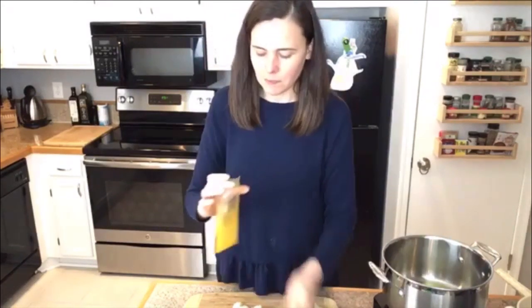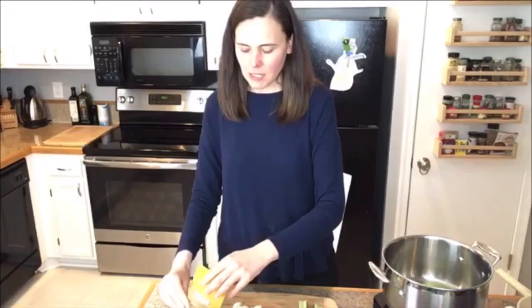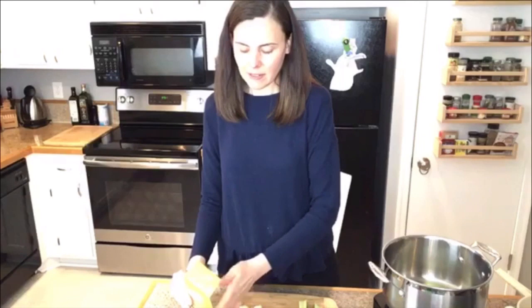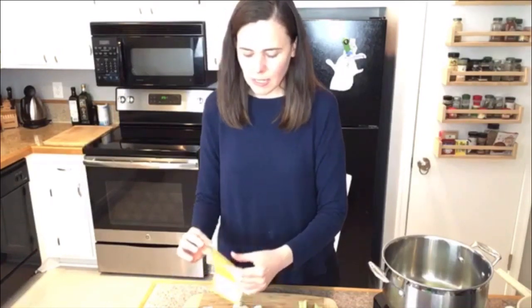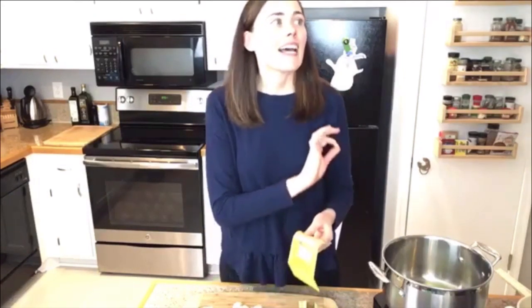The other thing about this recipe is that about a teaspoon left, I'm just going to pour it in. Because there are so many spices, it can feel kind of expensive to have to buy all of the spices for this one soup. So what I recommend is getting your spices in bulk whenever you can, because this is by far the best way to save money at the grocery store.